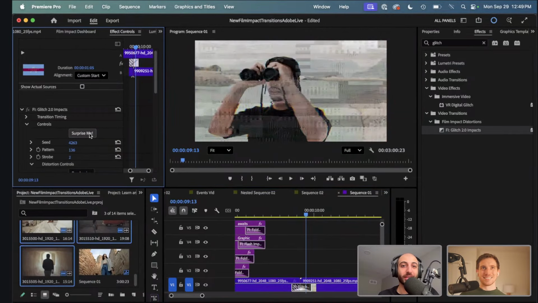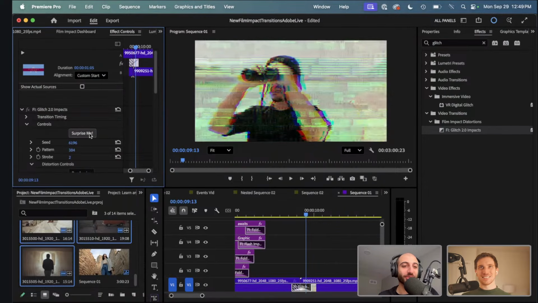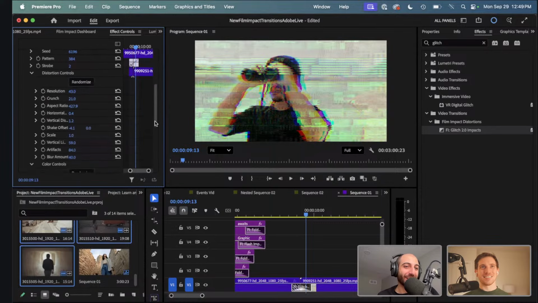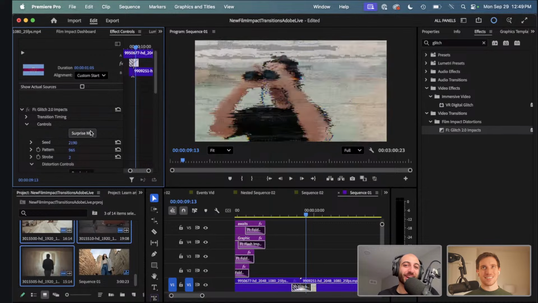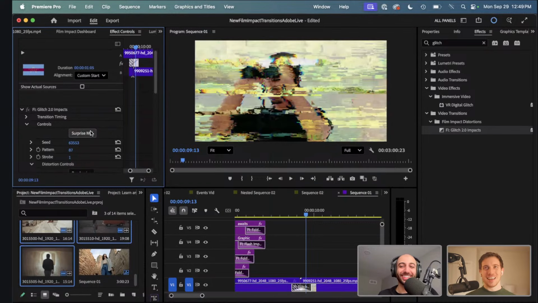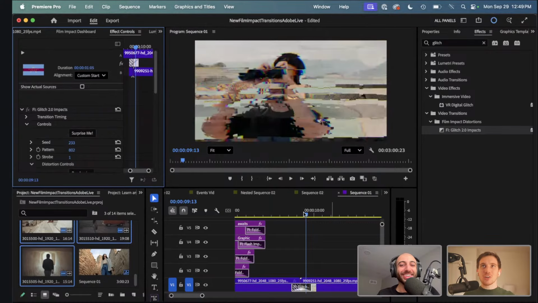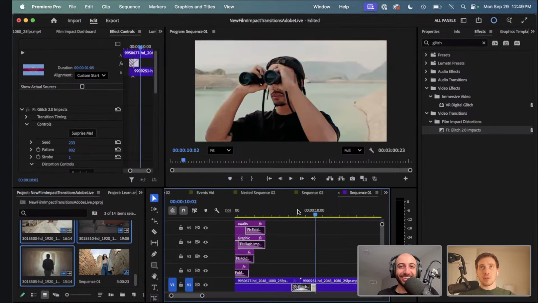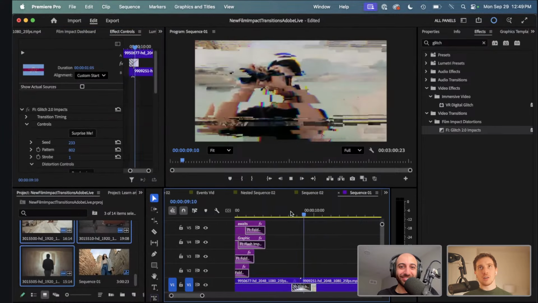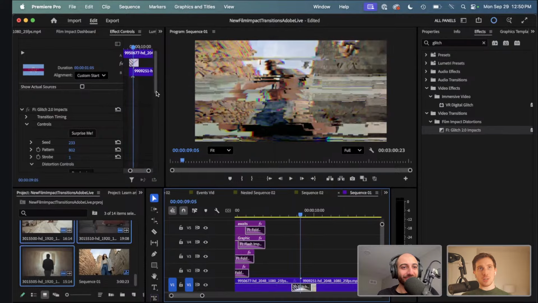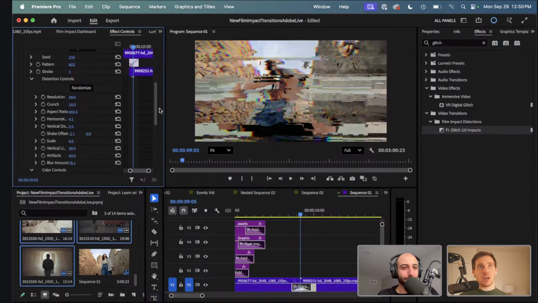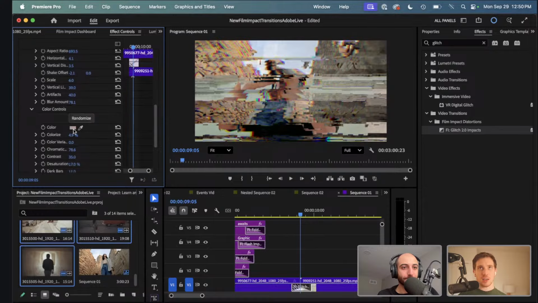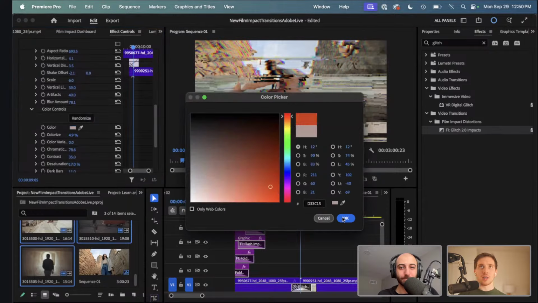If you just keep spamming surprise me, this is what I was doing over the weekend. I've become so lazy as an editor because now I don't even want to get in there and adjust. I just keep hitting surprise me until I kind of like it, which is probably bad. But it's also great because it shows me the breadth of the abilities. Sometimes without a surprise me button, I start to use the sliders and I can't fully understand what it could also look like.